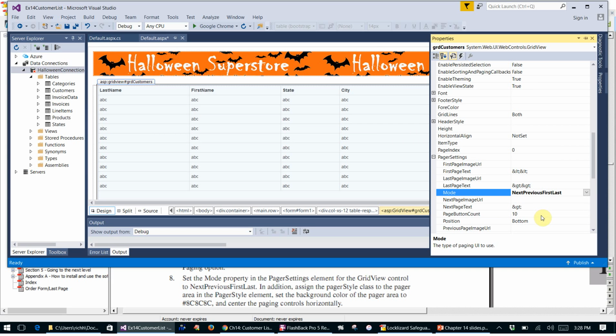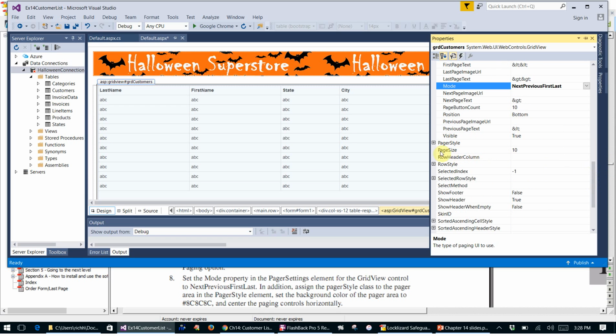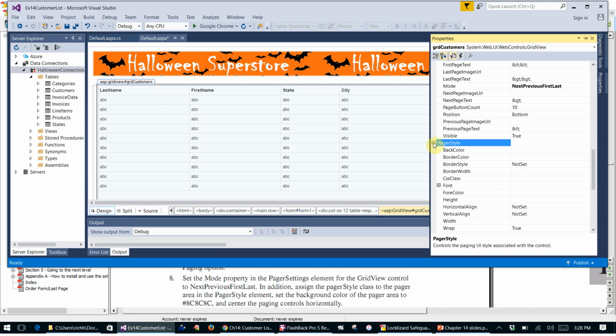And then let's go down and find the PagerStyle, and let's enter in right here. Let's type the CSS class. And then let's also set the back color.